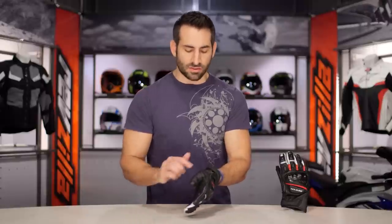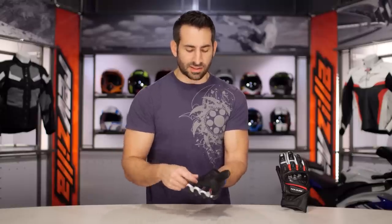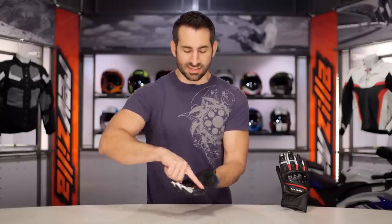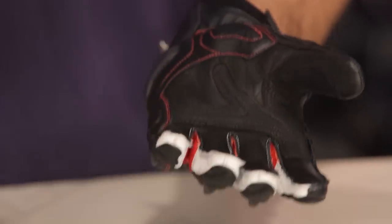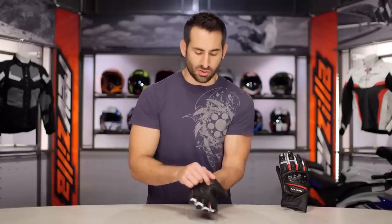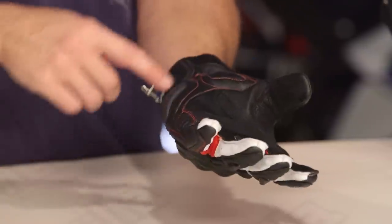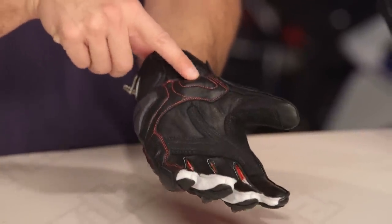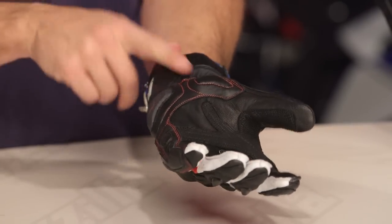As I rotate things over: style stitching, a little bit of foam padding on the thumb — no accordion there. We do have reinforcement in the control patch area across the calluses and in the crook of the hand. We've already talked about the externally stitched fingers, which add to the comfort. I give high marks for a completely covered outseam that's one solid piece of leather coming all the way down to the ball of the thumb. Also notice this is a dual-comp honeycomb slider — meant to slide, but also be a shock-absorbing element if you put your hands down. It doesn't give you a ton of scaphoid protection, but the dense foam at the ball of the thumb creates a bit of a raise and protects some of those bones in the wrist.